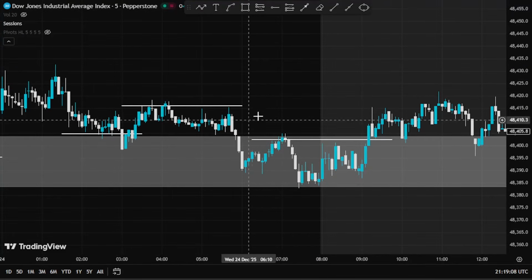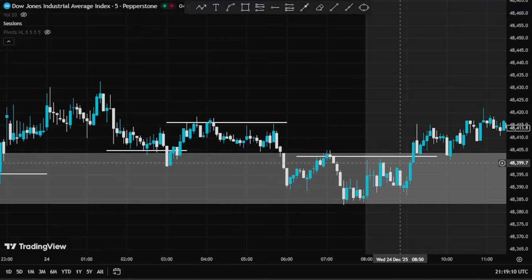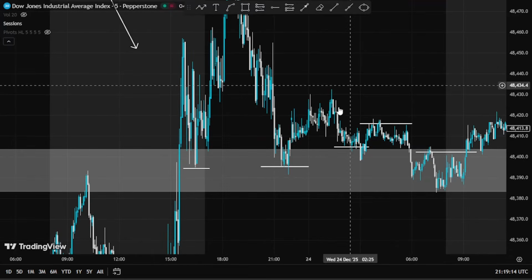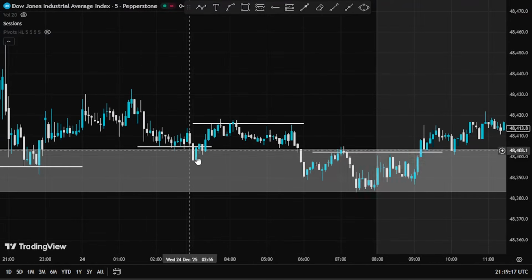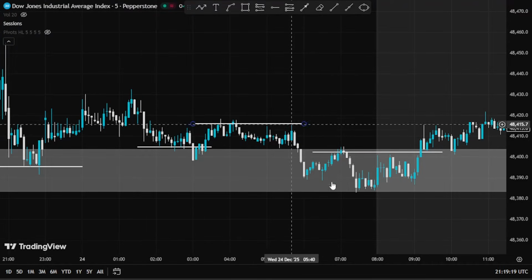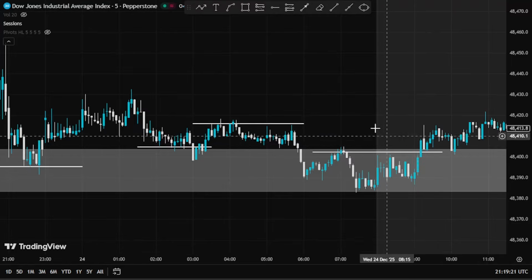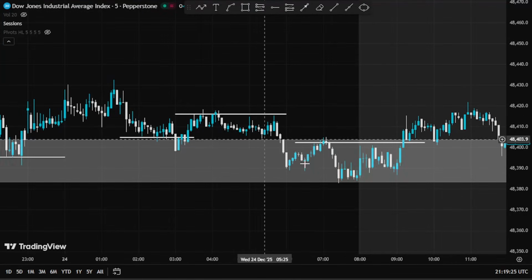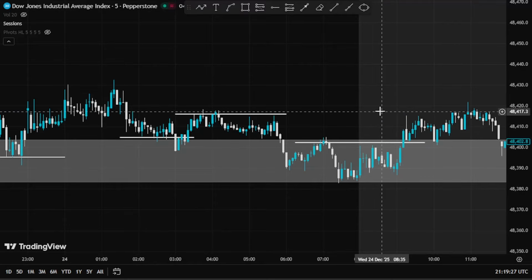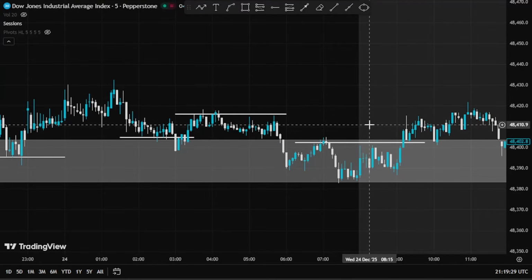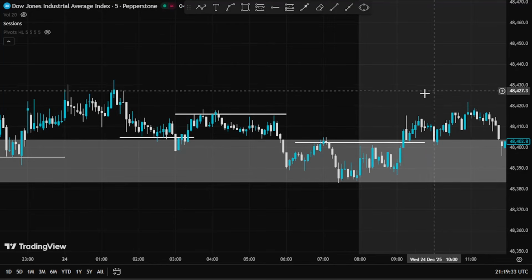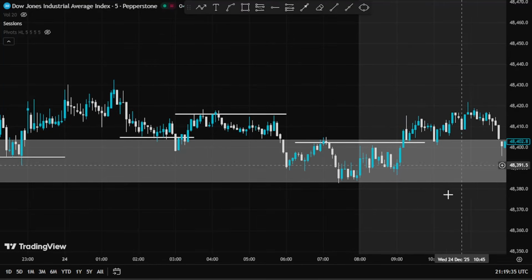Okay, so the correction ends when price turns back bullish. Remember, price has given us an indication that above this, buyers have control. Then price was correcting, moving down until it broke this level of support that sellers made when they were pushing price down. So this doesn't mean that the correction has ended or the continuation is beginning. What will show you that the continuation is beginning is when price gives you a higher low.